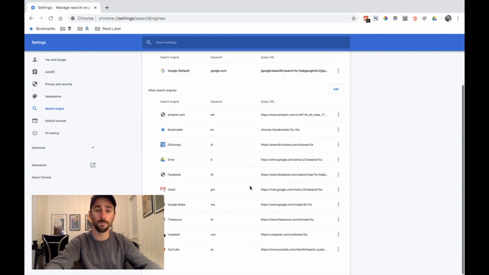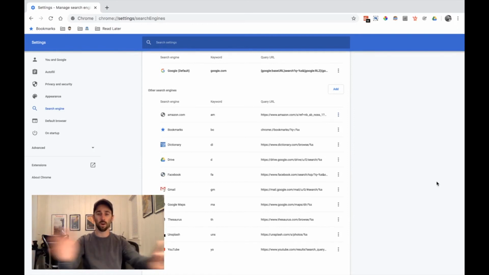And then from there, we have all of our websites that we can use the search bar to search within. So as you can see, we have the Unsplash, we have the Drive, we have Dictionary, we even have Thesaurus. I have a couple others too, Gmail. If I'm trying to find an email amidst all of the emails that I have labeled out throughout, this is a great way of being able to look things up quickly within that.